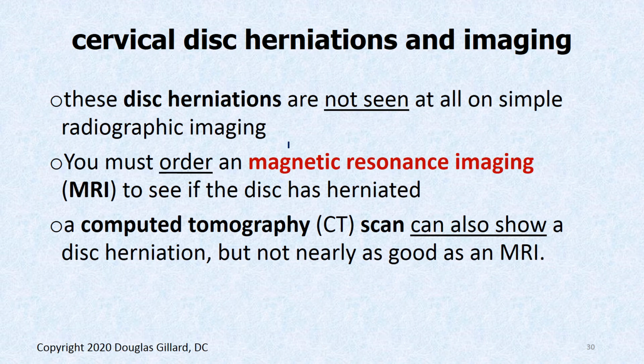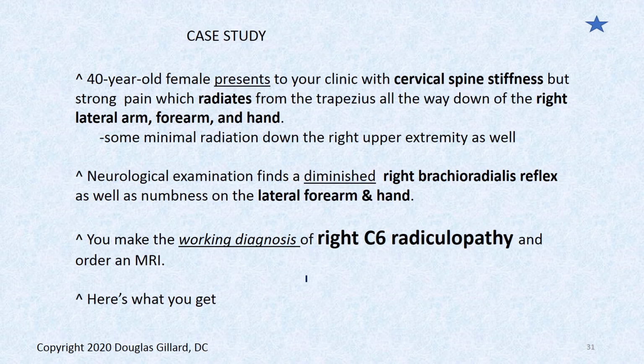Remember, disc herniations are not seen, despite what YouTube says. There's some crazy, actually, sadly, there's a spine surgeon on YouTube who claims he can see disc herniations on x-ray, which is absolutely insane. You cannot see disc herniations on x-ray. You have to order an MRI to see it, or you have to get a CT scan. A CT is not as good as an MRI, but you can see a shadow of it.